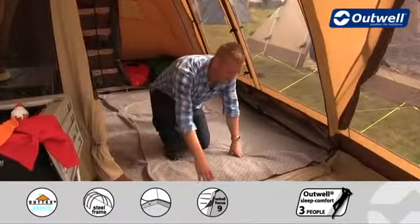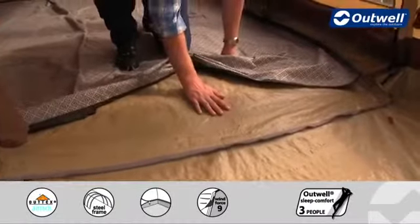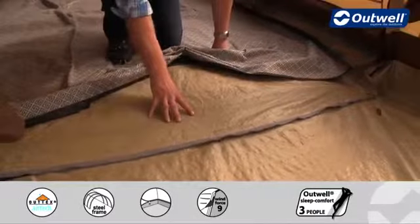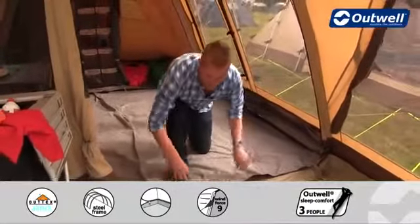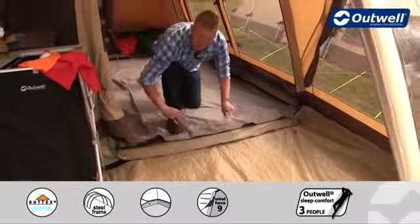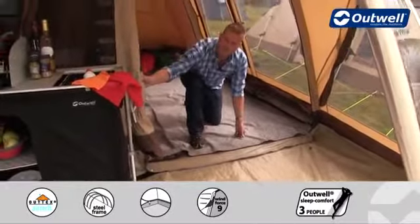The material itself is a really good quality, heavy duty material. It's actually a polyethylene, so it's built to last. Very waterproof with a hydrostatic head here of 10,000 millimetres. And what you'll find between the 2 areas of the tent is that the back ground sheet here, you can just see, can either be laying flat just to create a full opening, or it can be brought up and zipped to this dividing wall as well.